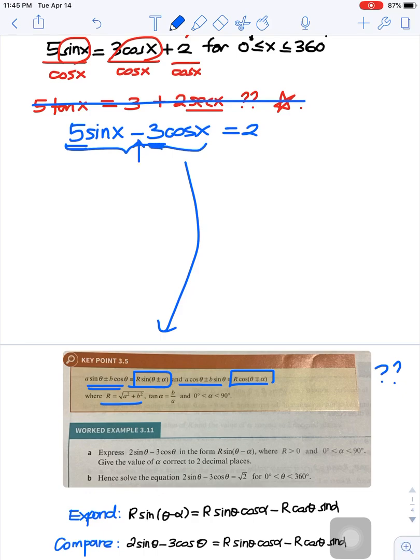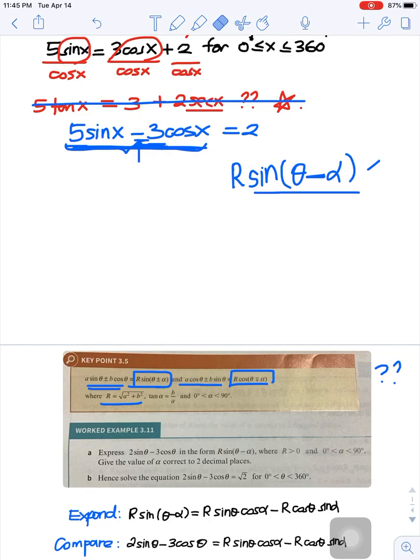Please note that they also have a negative. In that case, you can actually write this as r sin (theta minus alpha). If you have a minus here, then this part will be a minus. Do not worry, because at your level, if they are giving you such a question to be solved, then they will give you this format. You don't have to memorize how it works.